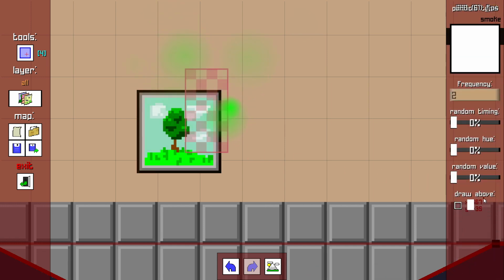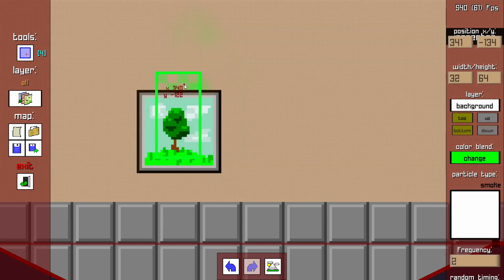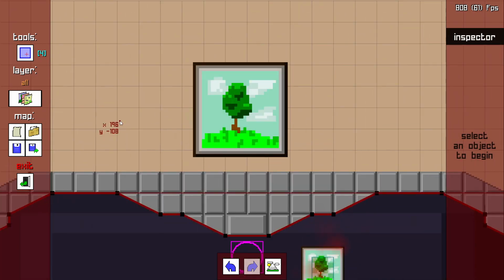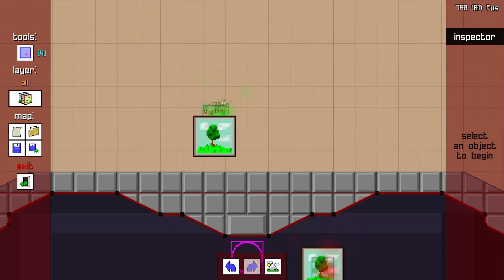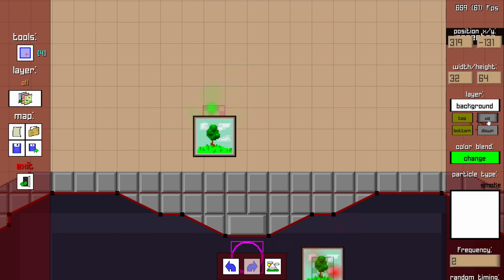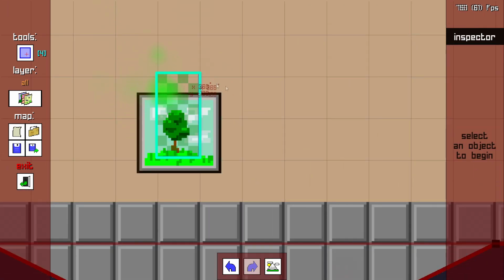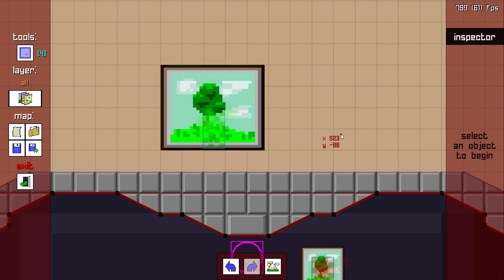But I can change this actually. So I have layer controls for objects here. I can move them to the bottom of the layer. Now this particle emitter, as well as all of its particles, are completely hidden by the image. And I'll just make the image smaller so I can show you. Now you can see the particles, right? And then if I move it up 1 increment, then the particles and the object are above the image.